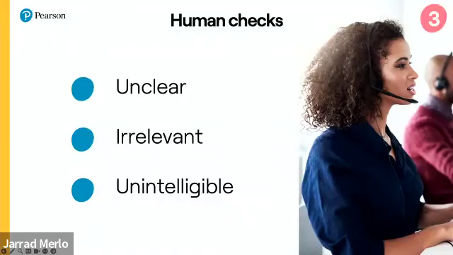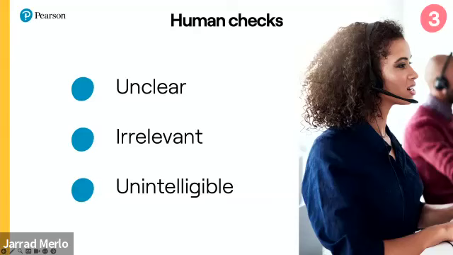It would happen because what the test taker said didn't fit what the system had been trained on. So the system would flag it and send it to a human to listen to, and it would happen for a few reasons. Number 1, it might be unclear, like the response isn't clear. Maybe the microphone didn't pick up their voice properly, or there was too much background noise, or maybe they just didn't say anything. Number 2, the irrelevant one, the test taker might be speaking off topic, like if they start talking about the weather or they use a memorized templated response. It would be irrelevant, it would be flagged.